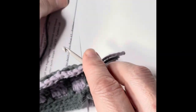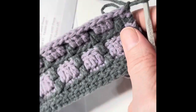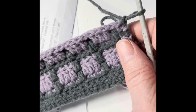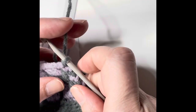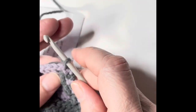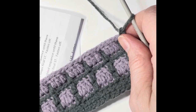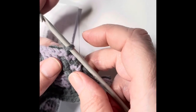So what I'm going to have you do is go through this one more time, and then I'm going to talk you through it and have you build this up to the desired length. I am going to do 6 total sets of squares, okay? So I'm going to go ahead and build it up 4 more times after this. So I'll let you decide how big you want it, but do remember that we're going to put a double-sided border on this after we finish it off. So go ahead and build yours up with the repeats. It'll be a 4 row repeat, and it begins with color A. So this is the final repeat row.